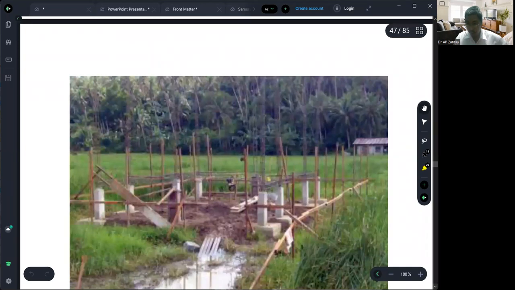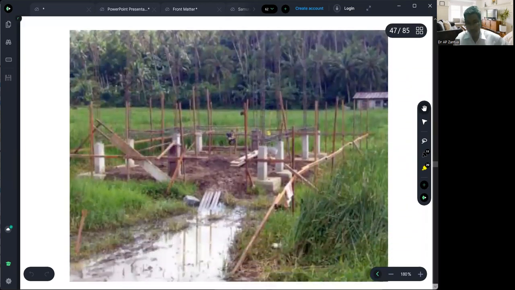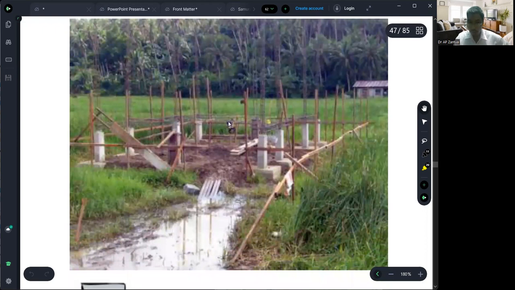Number 8 is for what? Flooded areas. You are going to put up a structure on a flooded area, so you have to what? Elevate the flooring, the ground floor. So this is now the height of the ground floor. You have to put up formwork so that you can pour in the cement or the concrete on top of it for the slab construction.